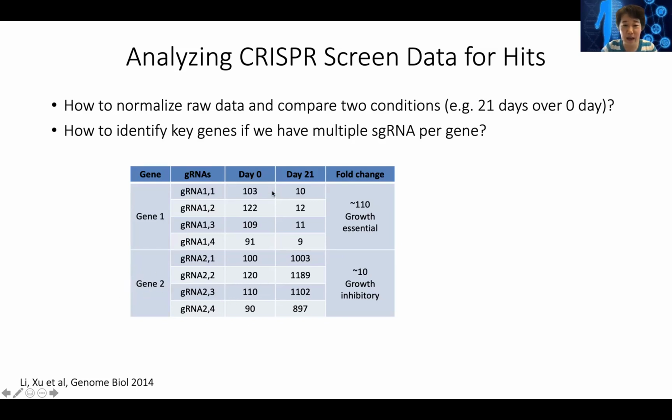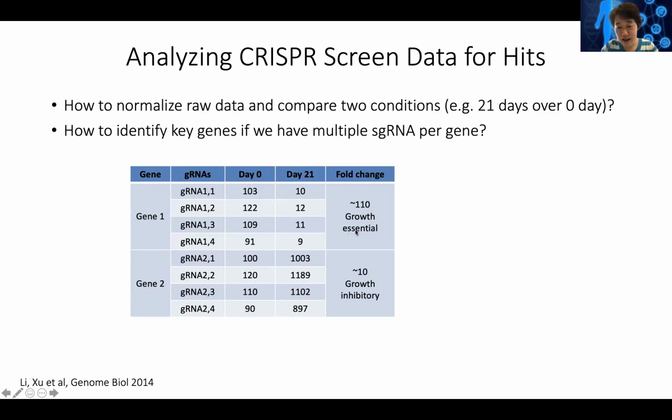And supposedly in the beginning of the experiment, we try to have an even library. We infect the cells and you do the sequencing on day 0, right after infection. You say, okay, after infection, show me where your guides are. And you look at the guide sequence abundance. You can see they're roughly even, around 100. And then you grow the cells for 3 weeks, and you take out the cells again, PCR amplify out the guide RNA sequence, and then look at their abundance. You could see in this case, this is a negative selection. The guide is becoming depleted.